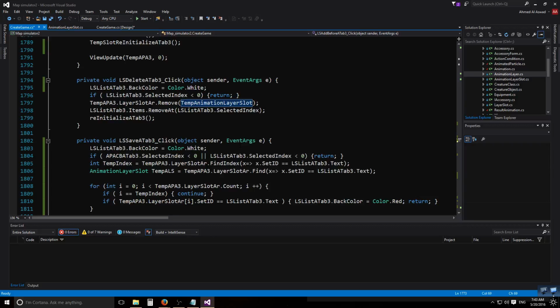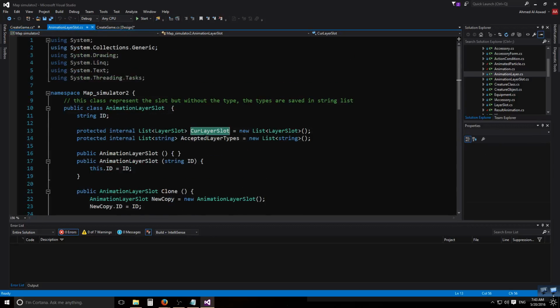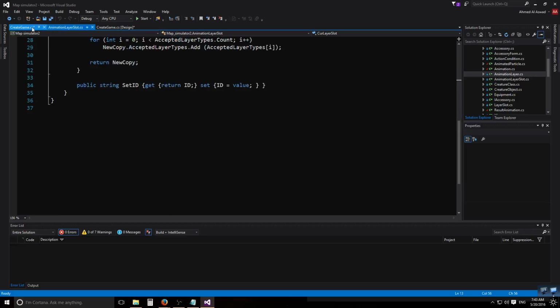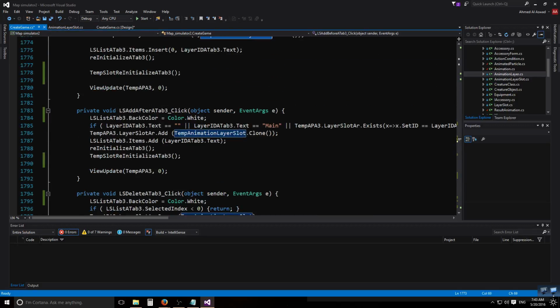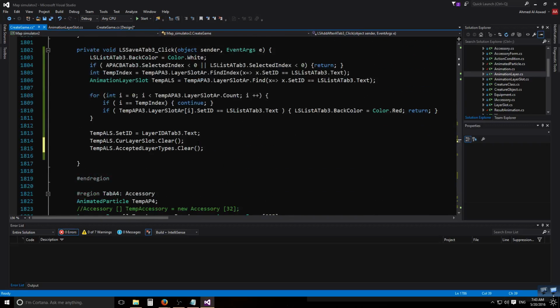Actually, I could just clone it. I just could clone it actually, because all of the data, let's just do that. Because we already made the stuff to clone.